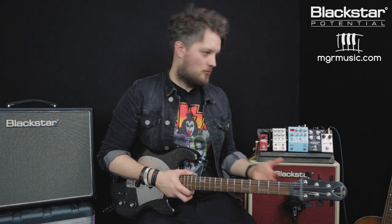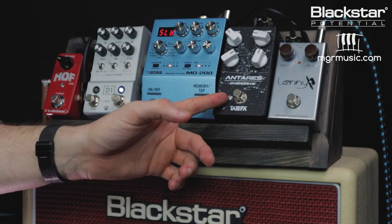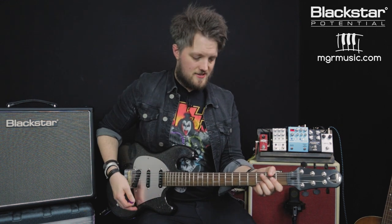So let's start by looking at the gain section of my pedal board. That is the clean boost and the overdrive. Now I've set this up with the clean boost right at the front of the chain, and the reason I've done that is because I want it to boost my input signal. So my guitar is going straight into the amp currently with nothing on, so here's how that sounds.